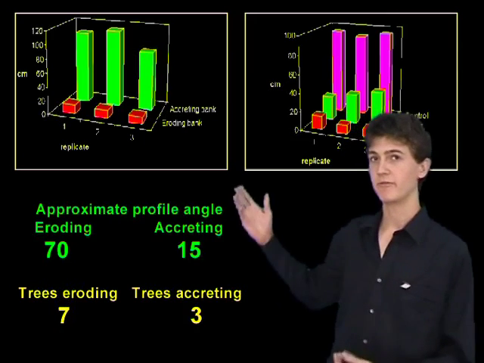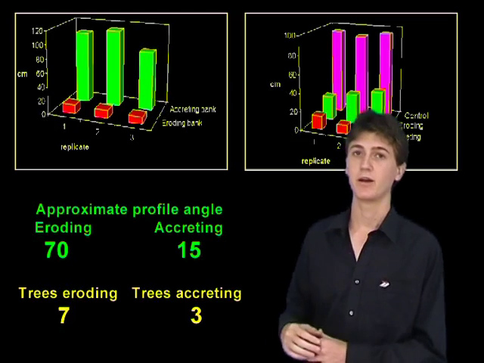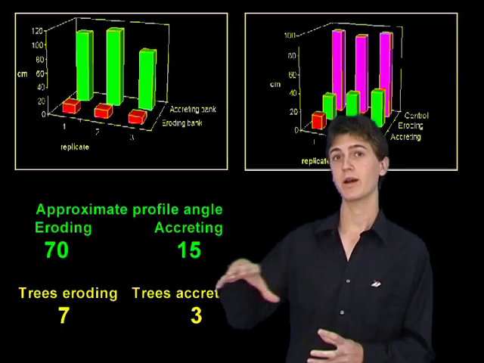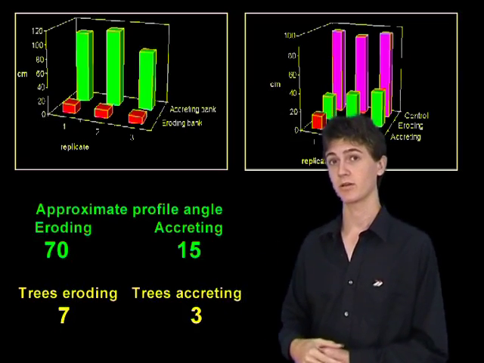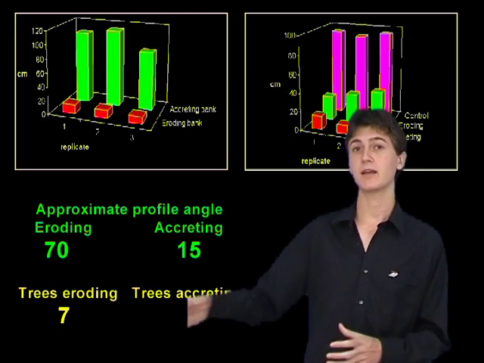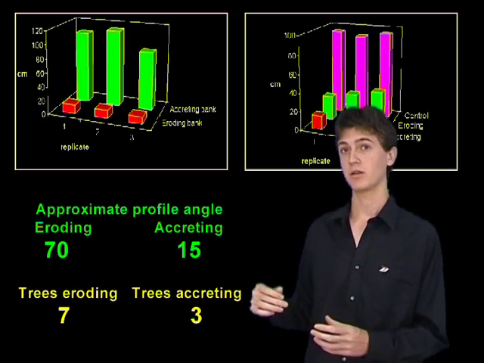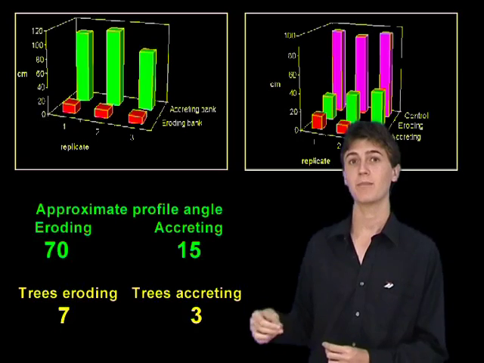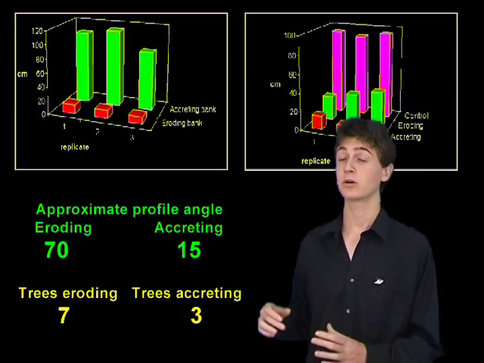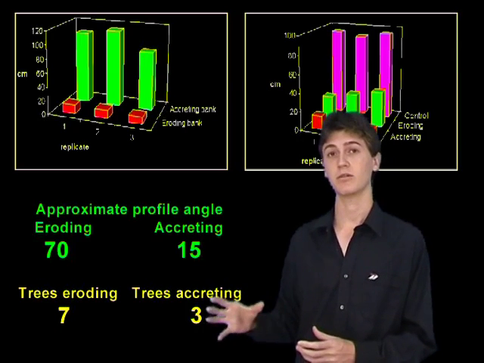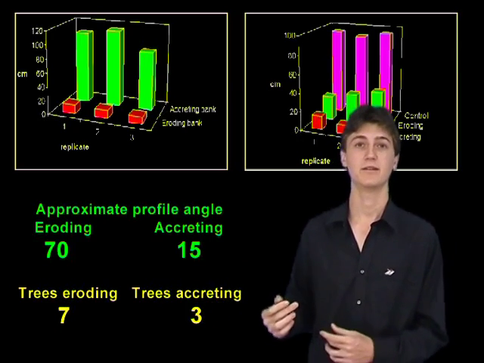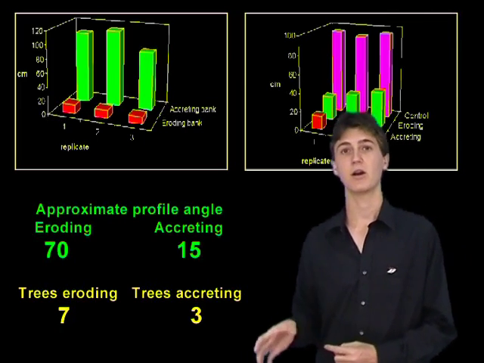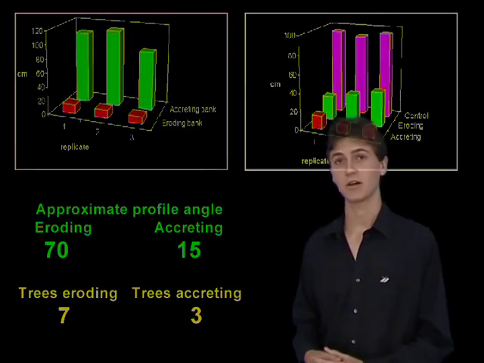All of the results above show a similar trend, and that is that we've got high energy water and currents coming around the eroding side of the river and taking away sediment from there, while the low energy side of the river, the accreting side, is allowing small particles to come out of suspension and accumulate or accrete on the accreting side of the river. These trends indicate that the accreting side of the river has less energy in currents and water flow than on the eroding side of the river.